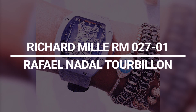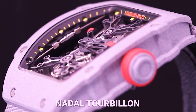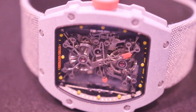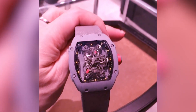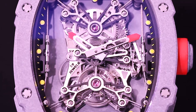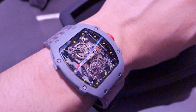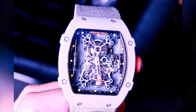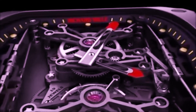Richard Mille RM027-01 Rafael Nadal Tourbillon. The RM027-01 exemplifies Richard Mille's watchmaking skill. The RM027-01 Nadal Tourbillon is a new generation of haute horlogerie, especially for sports. Its casing is built of anthracite polymer infused with carbon nanotubes to boost lightness and stiffness. The front crystal's anti-reflective coating provides stiffness and robustness. The Tourbillon Caliber RM027-01 powers minutes and hours. The watch's cable suspension system can sustain accelerations of over 5,000 Gs. Threading wires accomplish this through upper and lower pulleys at each inner case corner, and the watchmaker tightens them by twisting a tension ring. Pharrell Williams' watch is an innovative example of haute horlogerie.